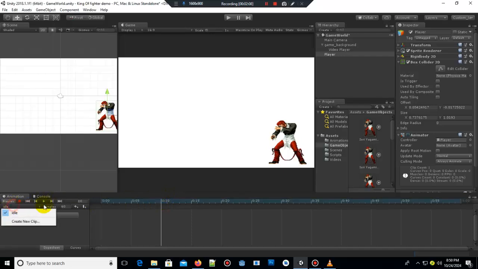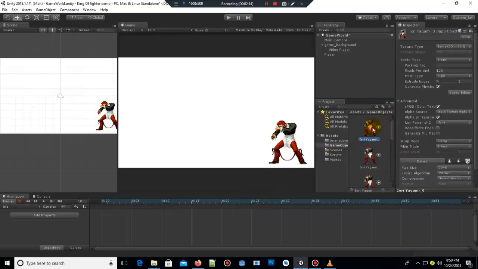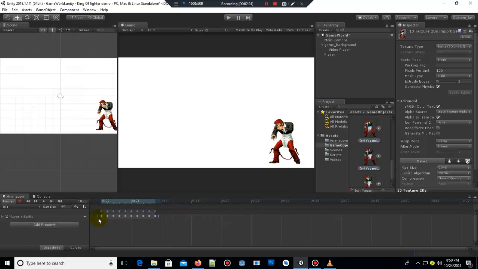I just click Save, and now we need to add a property for that animation. I'll select the animation frames that we are going to add. So for example, if these are the frames or the images that we are going to add, we can just select all of the images and drag them, and here in the sample frame rate we can adjust the number.